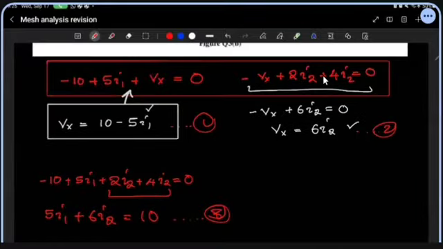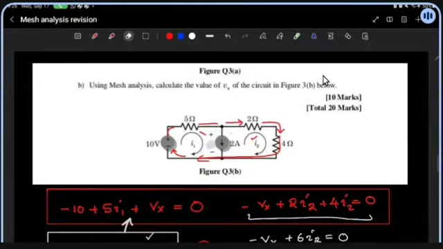So what do we do? Whenever we end up with a super mesh, we must always come back and include the branch we put aside. In this case, we did not take this route because of that 2 amp source. So now we need to bring it back. So how do we do that? Pick a node where that branch connects, either the node down or the node on top. In this case, regardless of the node you pick, you still end up with the same conclusion.